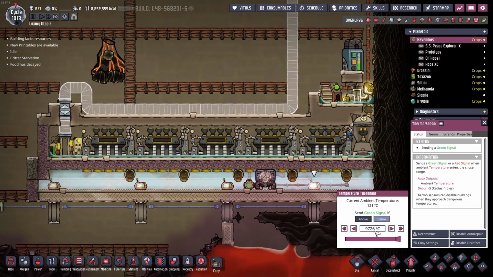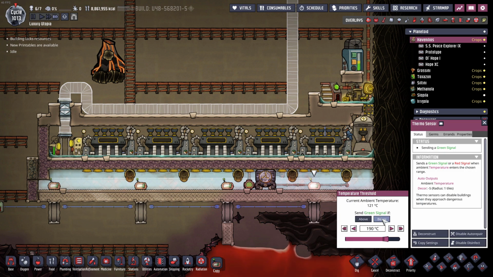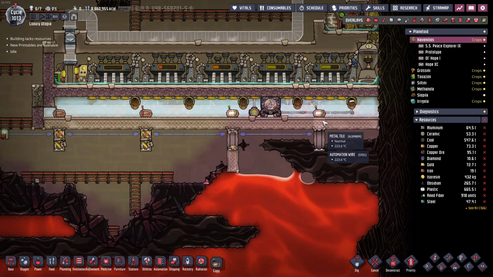And now let's set this to below 190. Let's try 190. Copy to here. No, above. Yeah, it has to send a red signal if we're above 190, because then I want the doors to close. All right, so here we go.